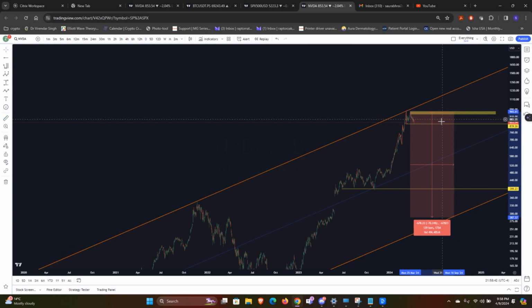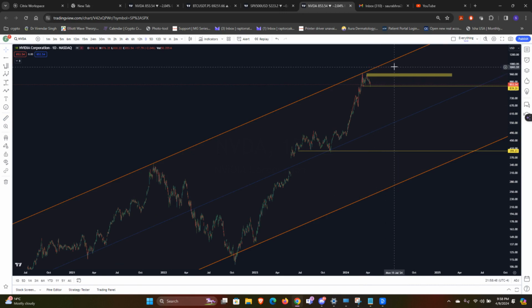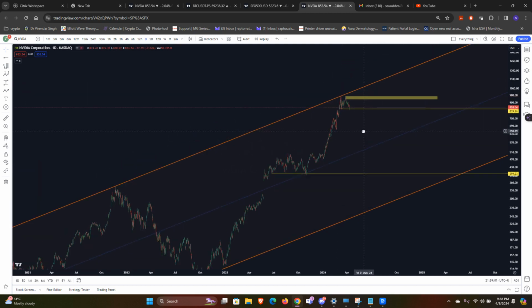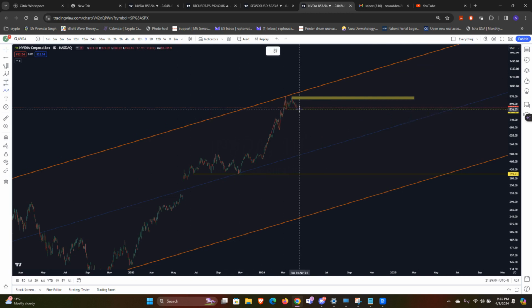Whether we get it here or get it slightly higher, or it's possible that tomorrow is the CPI day, we don't get anywhere near this, we just drop straight away. I mean, in that case, we have missed our chance to get into this zone. So what we'll have to do is wait for something like this. It will come down. This is a zone where you will look for a long if you are scalping or day trading. Something like this can happen, like it can come down like this, come back up, and then down. So what would be the ideal place to enter in that case is simple.